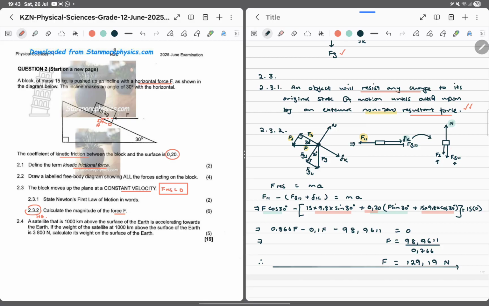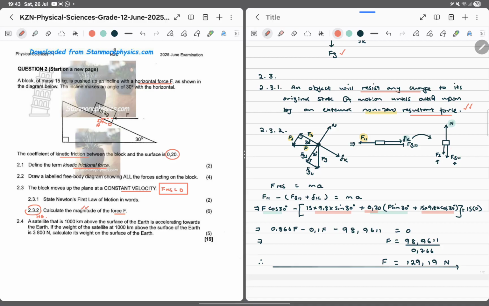Remember, the unit of measurement must show. If it is not, we lose a mark. Okay, now we were talking magnitude, so we don't need to worry about direction. But if we have to consider direction, this is horizontal to the left, or we can say west, or one can even say at 270 degrees. Right, so this is done. Very complex calculation, but if you understand its components, this is easy.